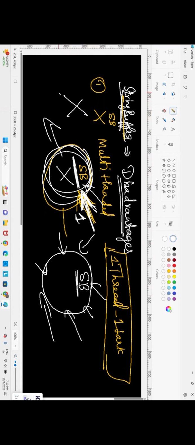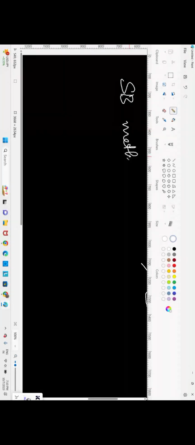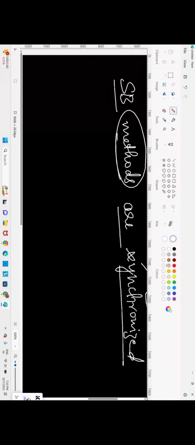That means multiple threads can't execute on this string buffer object because all the methods in the string buffer are synchronized. The inbuilt methods which we saw yesterday are all synchronized.